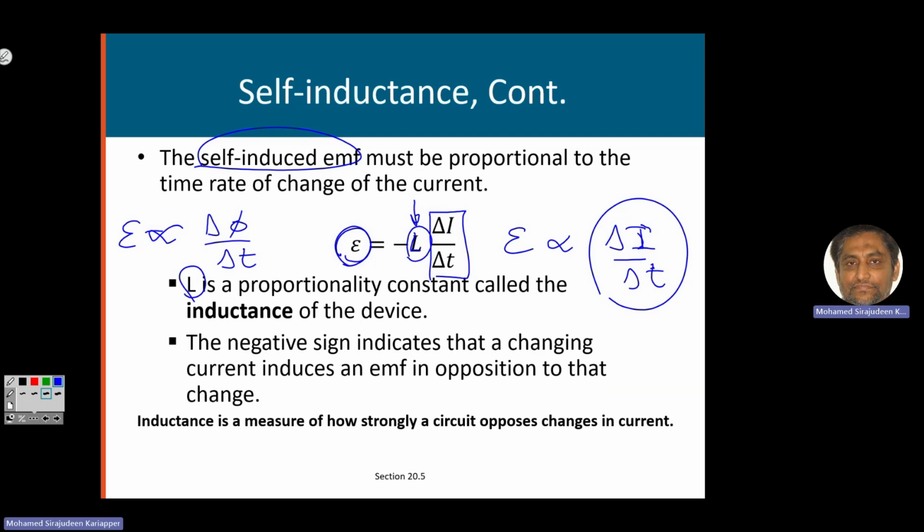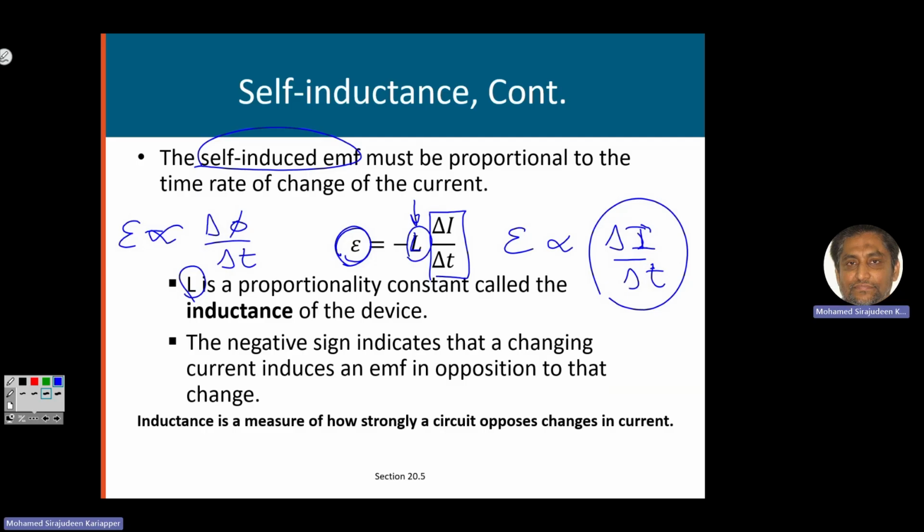So this inductor has a property called inductance. The symbol we use for the inductance of the coil or the device is L, the capital letter L. It is like a resistor. When we put the number in, is the number negative? No. L is always a magnitude. L itself is a magnitude. It is never negative. It is always positive. Why do you have the negative sign?